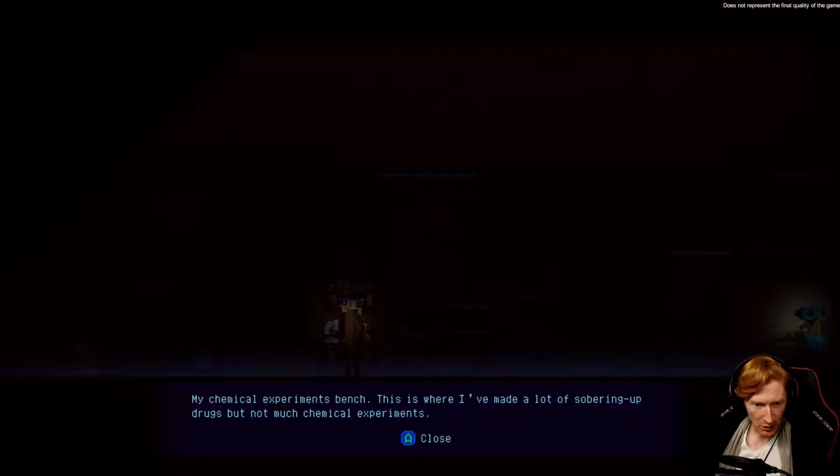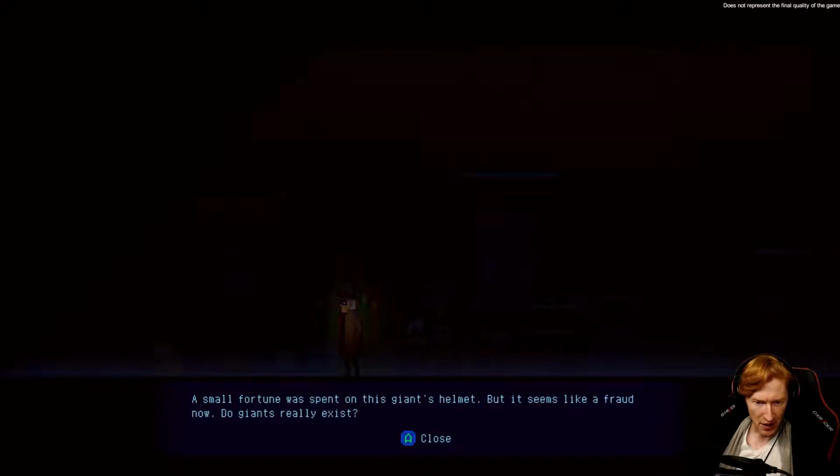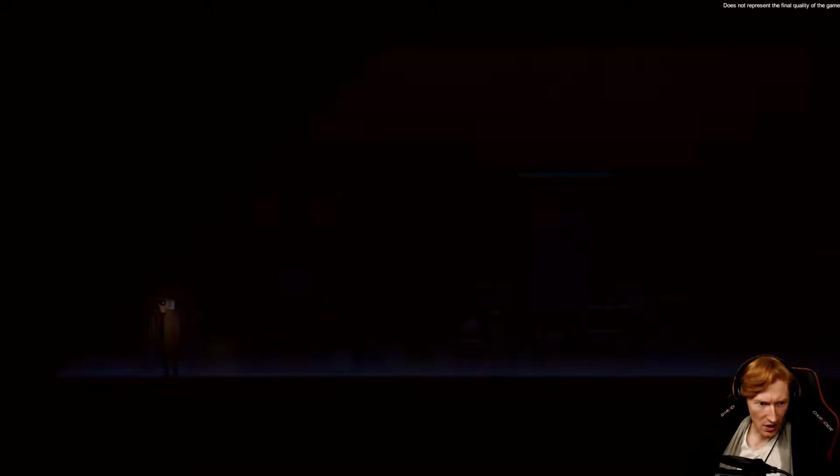My chemical experiments bench. This is where I've made a lot of sobering up drugs, but not many chemical experiments. A small fortune was spent on this giant's helmet, but it seems like a fraud now. Do giants really exist? There are some folders and files from old cases on the bookshelf. Boxes. We should probably do this when we actually have light. Let's go do that.